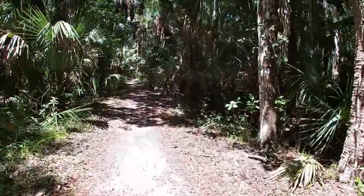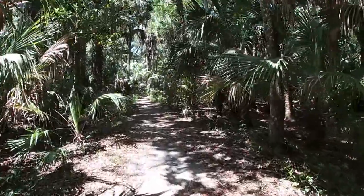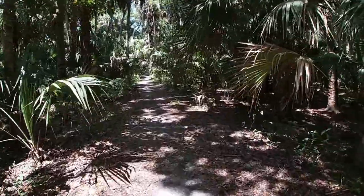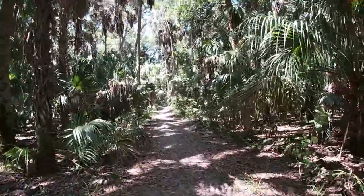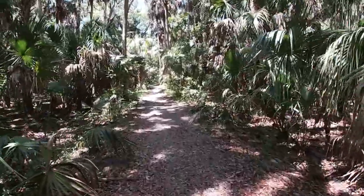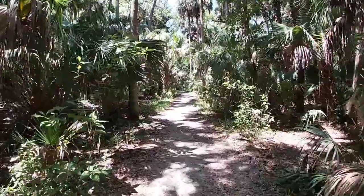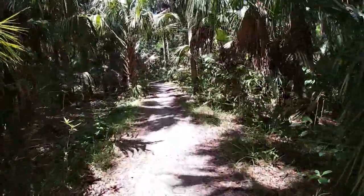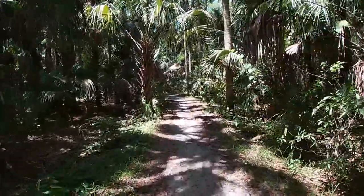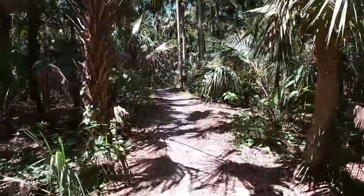If you keep going it leads you to the Big Oak Trail. This is the way we wanted to go. So we'll see what this one leads to. Hopefully the catwalk is nice. What's a catwalk? Like a boardwalk, isn't it? I think what makes it a catwalk is I don't think it has railings — maybe I'm wrong. We'll find out in just a few minutes. It does say catwalk, so. I thought it was a trail where you heard cat noises!